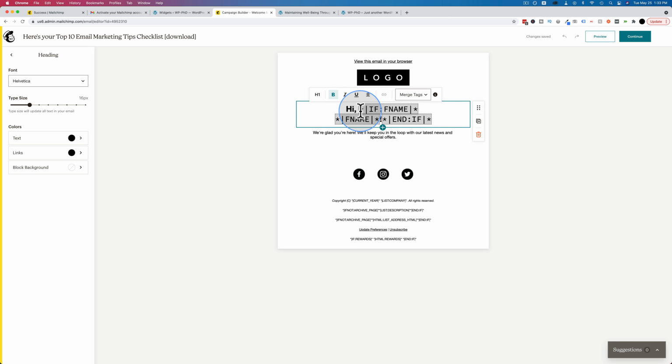And then this part here looks a little scary, but it's basically a merge tag. It is going to add the F name, first name, which is this right here. This merge tag adds the first name. The if F name and end if checks to see if this user record actually has a first name. If there is no first name, all of this won't appear. So it'll just be hi, comma, if the person did not enter their first name when they signed up. If they did enter their first name, it would say hi, comma, and then have their first name. So that's perfect, having that if statement.